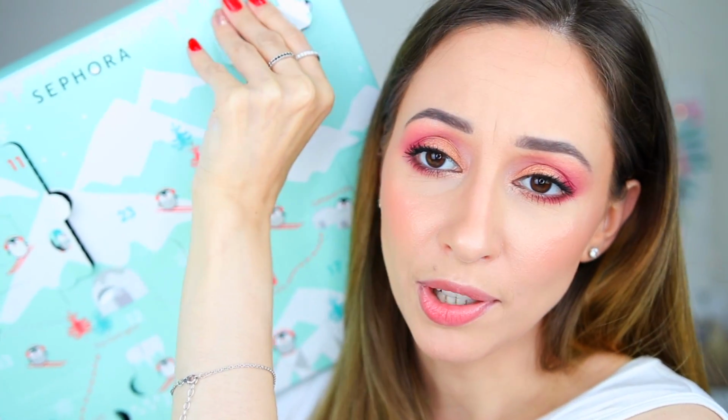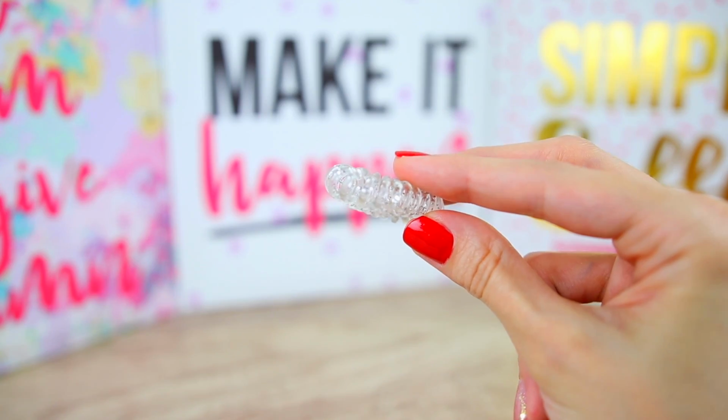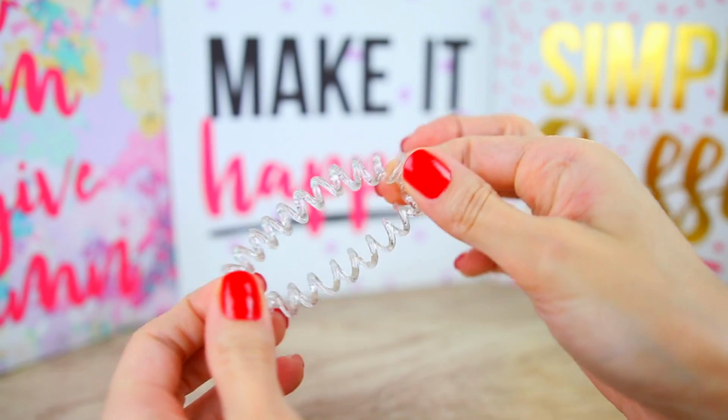I'm gonna be honest, this is not looking promising. I'm guessing this is a filler product as well. Oh, what is this? Again? My prayers are answered now. We have a transparent hairband as well. Are we going to get any makeup? I don't want to try it again, but we have this elastic hairband.